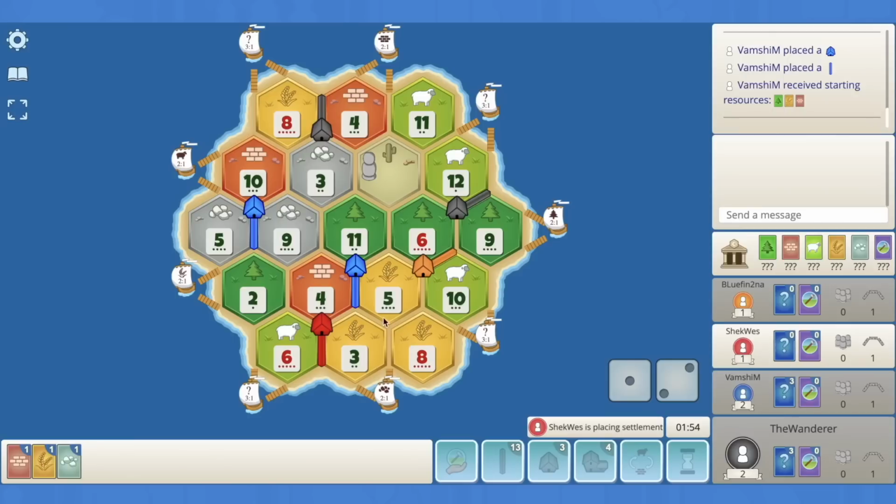Red needs wood, so they probably take the wood and ore and go for the 9-3-11, which means Orange is left with pretty average picks. Yep, so Red does take that 9-3-11. So Red's got a pretty balanced setup. The only thing is they're on pretty average wheat. But they have a good potential expansion here on the 9-4-2, and they could get around here to the 8-3.